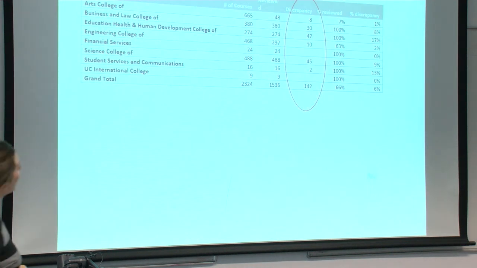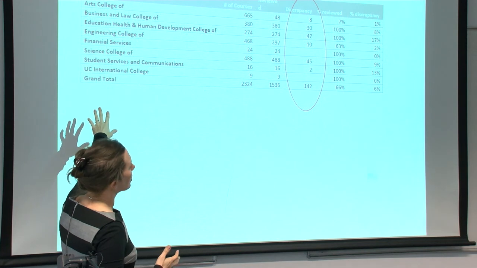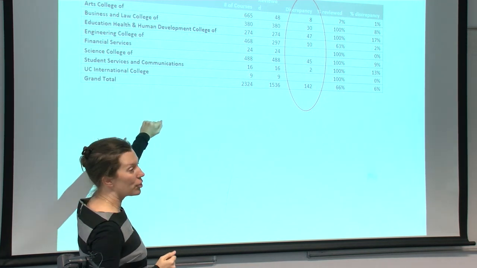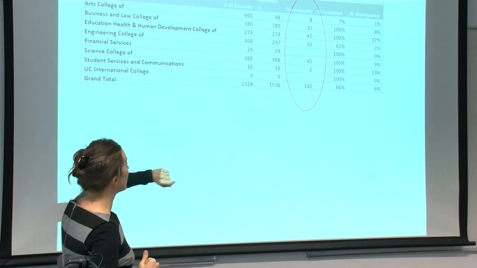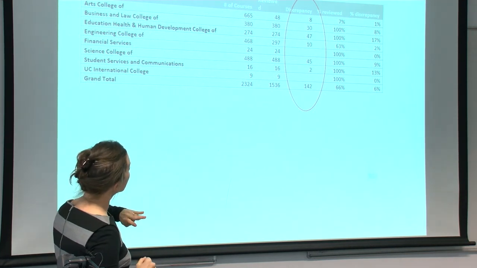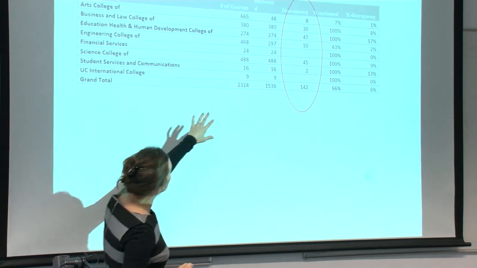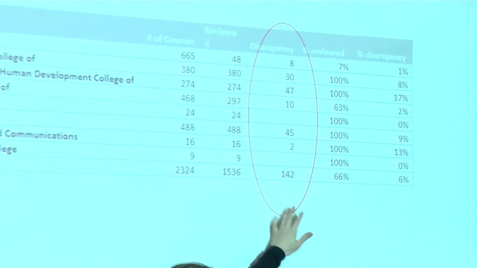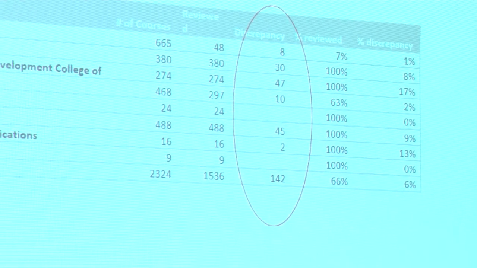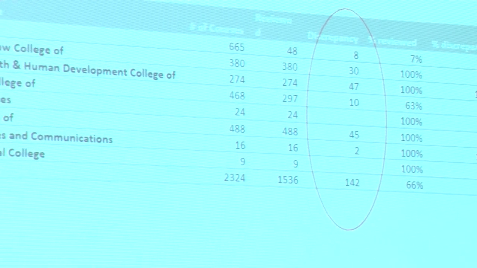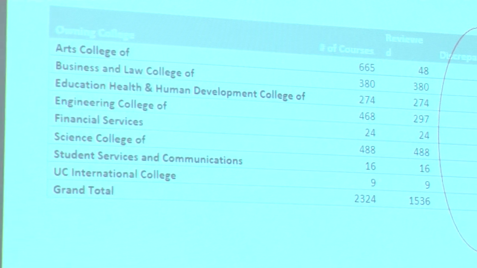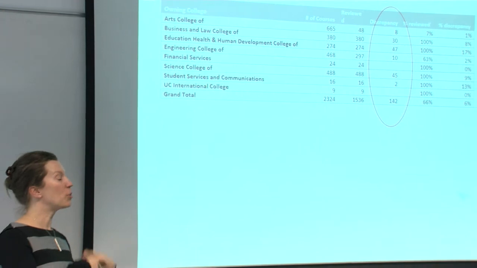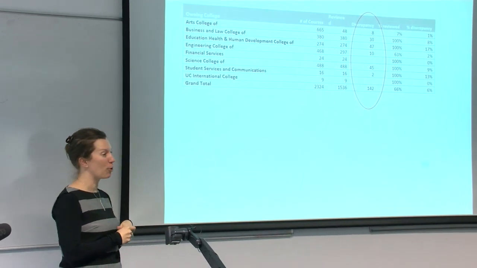So this is just a snapshot, perhaps a week or two old, of where Katrina, who's our business analyst working on the project, was with assessing these things. So quite a few courses. We had gotten through 1,500, and about 10% of those courses really needed some sort of reconciliation. So little by little, we're chugging through these things, and little by little, we're trying to put the right processes in place to make sure that these things can be maintained going forward.